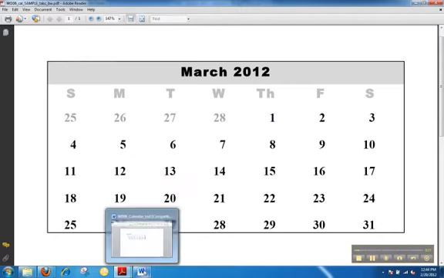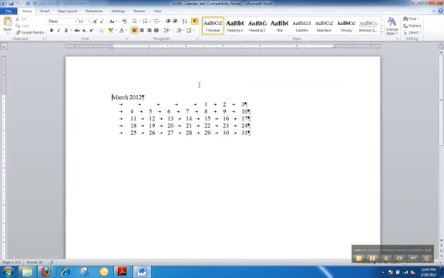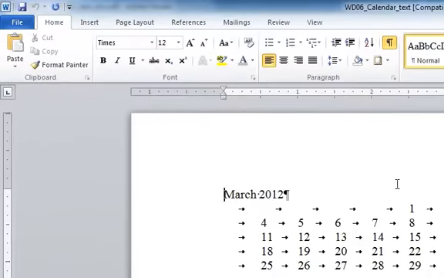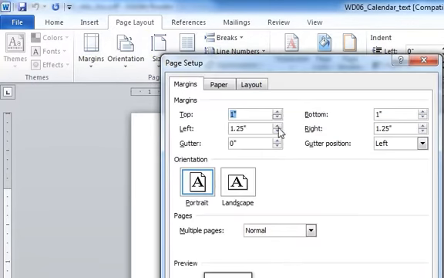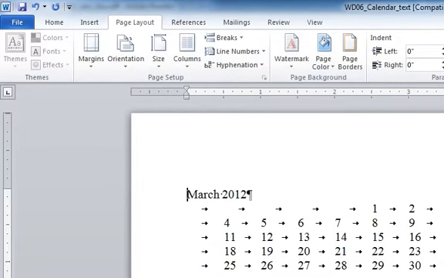So when you go to Word, I already have it open here. It's going to look like this to start. And the first thing that you should do is change your page margins. And you can do that through page layout. You could go to page setup and just change the margins. They should be 0.75. And I'm going to hit tab, 0.75. Don't worry about the top or bottom. And that'll give you enough room for your tabs to go across the page.